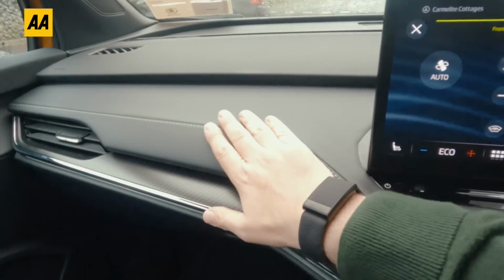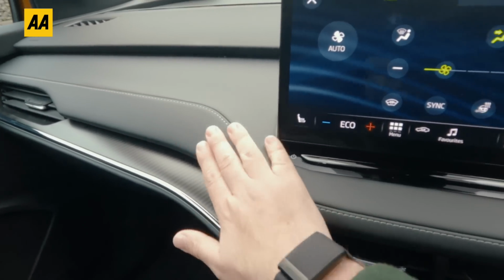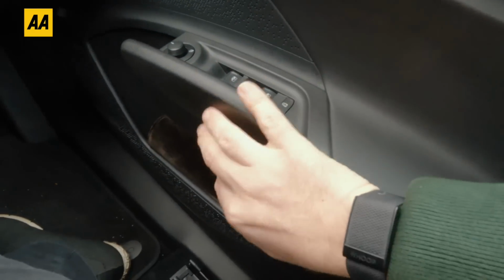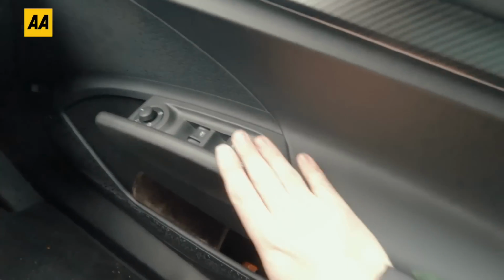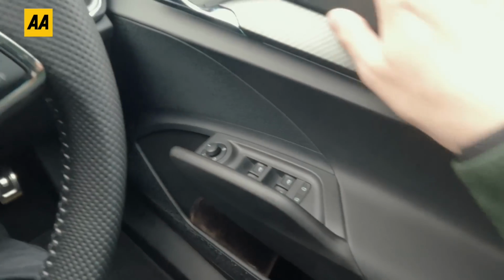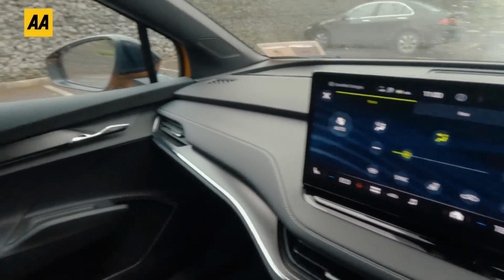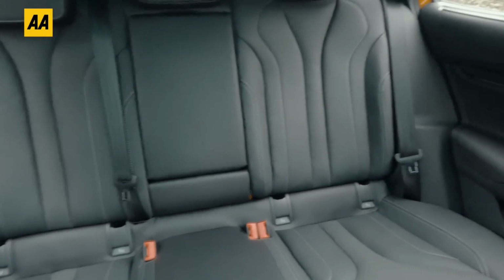The dashboard quality is excellent. There's some carbon fibre effect here, and up here the quality of the materials feels really good. It's only when you get lower down that these plastics are a little bit disappointing. They're not quite up to the standard you would expect for the price tag, because they just feel pretty cheap and nasty, whereas up here, higher up, it's really excellent. And in particular the back passengers who've come in have said that they were really impressed by the quality.